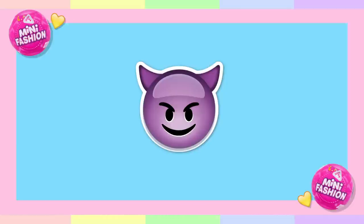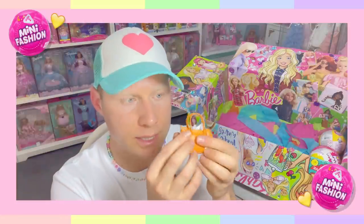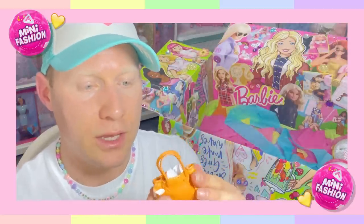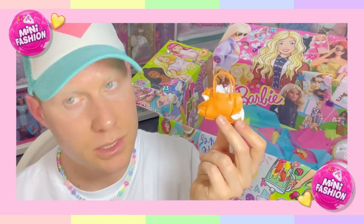Concentrate. Okay, so I attacked this ball again and let's go. Dive in. Ooh. Oh wow, now this is one I did not see on the list. So this is like an orange leathery one. I think it's probably gonna look very cute with some cute summer looks.